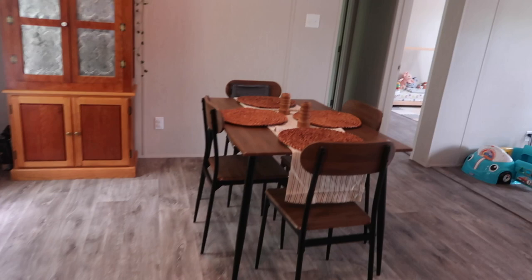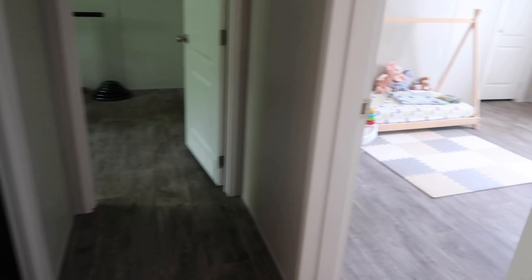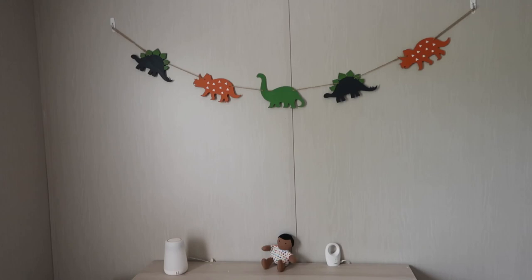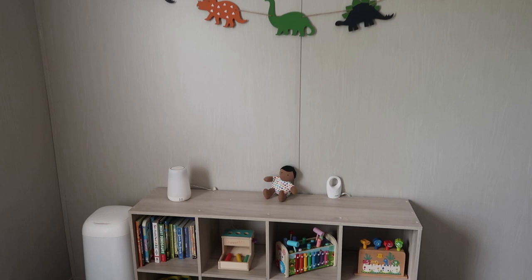Moving on, in here is the laundry room. Now I'm gonna take you guys back to the extra bedrooms. This is obviously little man's room. We have it baby proofed and we've got his toys. That plug is blocked where he cannot get to it. I would like to get a little shelf to put under his dinosaurs — that he cannot reach — to put his sound machine and the baby monitor on. And then this is his closet. Pretty much every closet is a walk-in closet, which is nice. We just have all of his stuff in here.